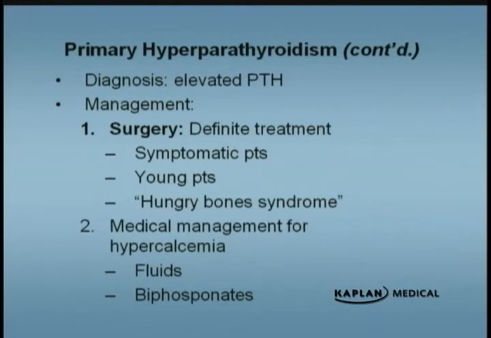How do we manage these patients? Well, this is really a surgical disease. Do we have to do surgery in everybody? The answer is no. We don't have to do surgery in everybody, but it is a surgical disease because that's the definitive treatment, and we treat everybody with surgery that has symptoms. Any symptomatic patient we have to treat with surgery. Young patients also have to be treated because they will eventually develop bone disease.